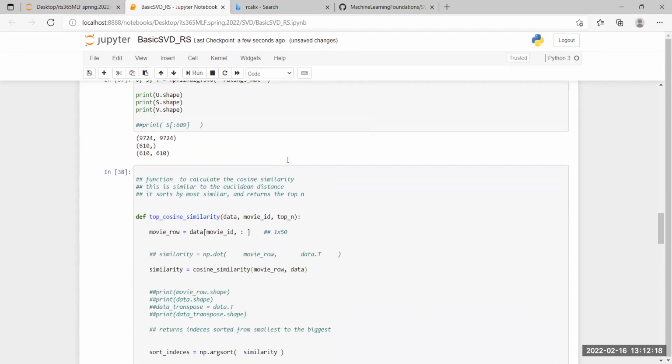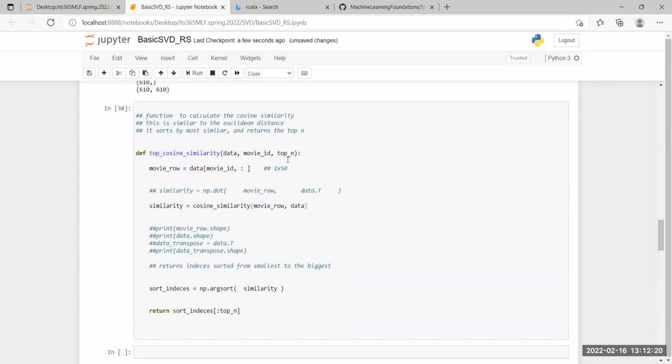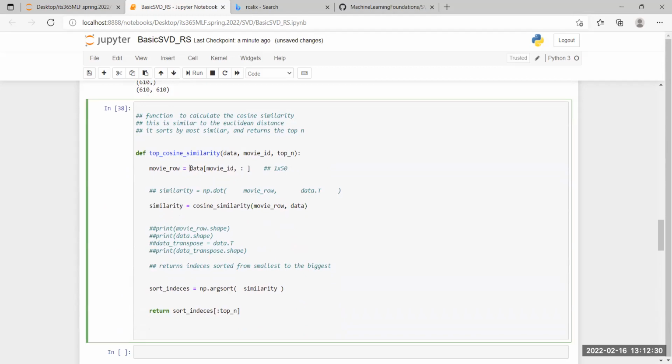Okay, so let me see. These are NumPy arrays. Well, let me actually just make sure they are.